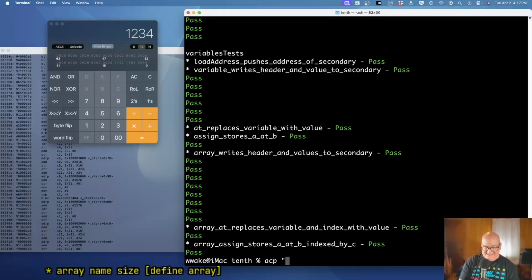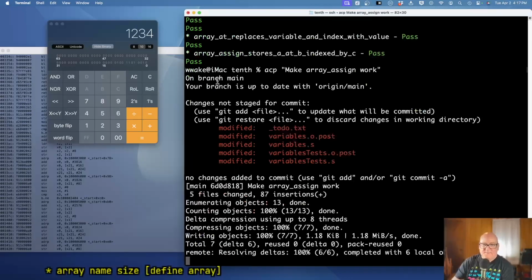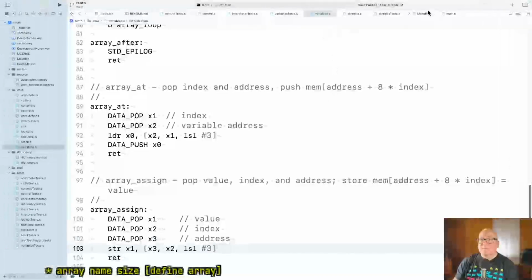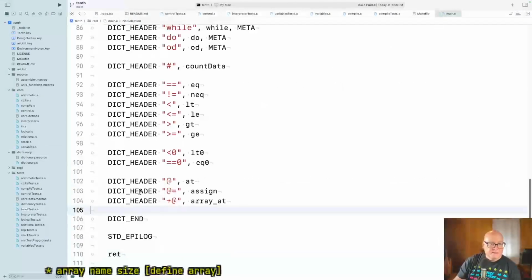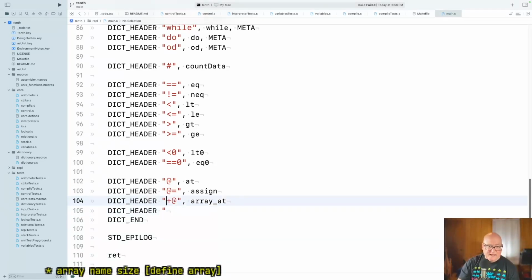Let's check that in. Make array assign work. Add it to main. You know, I think at plus is going to read better to my mind.